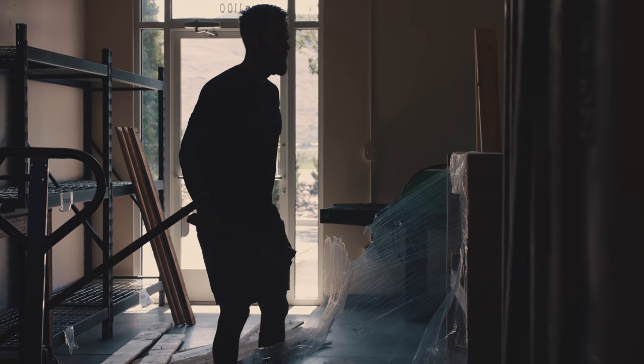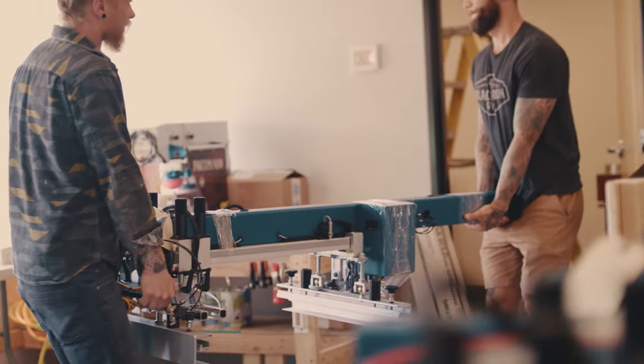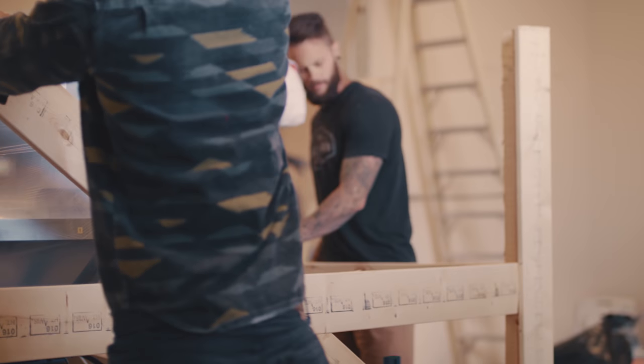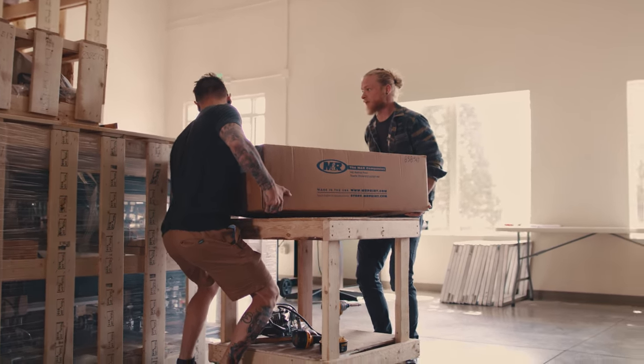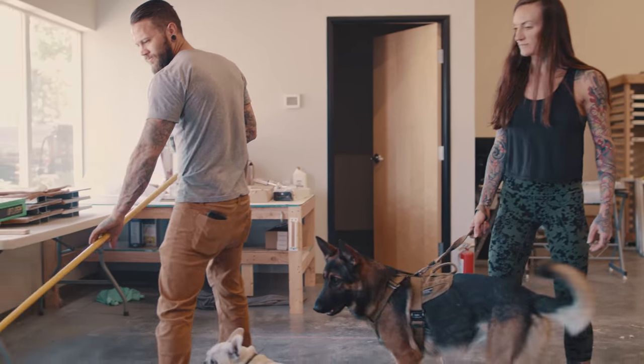There's a certain someone named Scott Graham, owner of Pinpoint Merch, who does all of our cut and sew. Scott is the reason I completely fell in love with screen printing and wanted to pursue it. I went into Scott's warehouse and I saw teamwork, happy employees, and creativity. Seeing that showed me it's possible. I told Scott I was going to buy screen printing equipment and bring it in-house. Every other printer told me I'd fail because they didn't want to lose my business — but Scott said, 'If anyone can do it, it's you.'